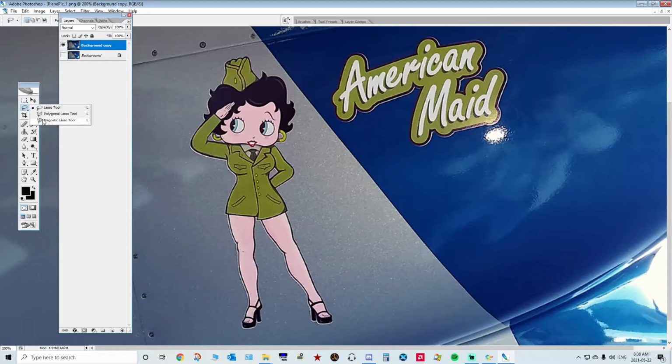Okay. The one that's good to use is magnetic. It actually sticks to the outside of the pixel that you're trying to select. So if I have the magnetic one, see how the line is kind of sticking? That's probably working for me the best. And maybe it's going too far in. It's going to cut off some of the black outline that I might want to keep.